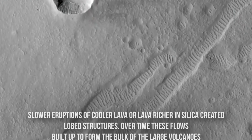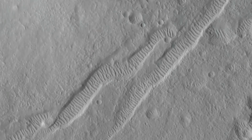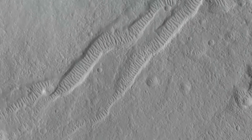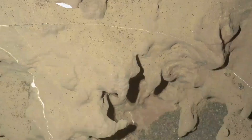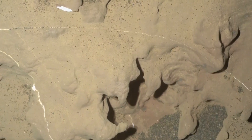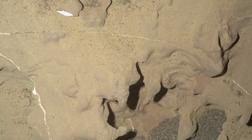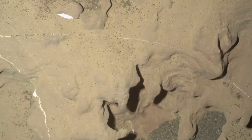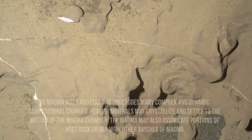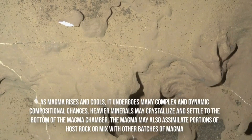NASA's Curiosity Mars rover continuously studies Martian soil and found signs of soil melting from lava flows. This may be the result of past volcanic activity on the red planet. Rapid eruptions of fluid lava covered much of the northern lowlands with smooth volcanic deposits. As demonstrated on the latest images in this video, there are big craters and ditches, probably caused by lava flow. The first images in the video were captured by the Curiosity rover on November 4, 2017.